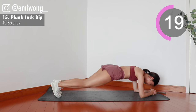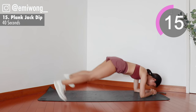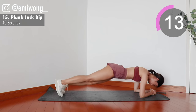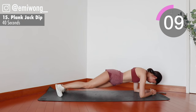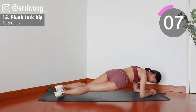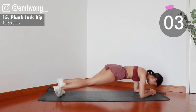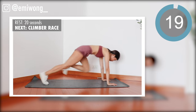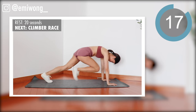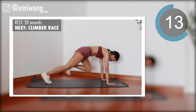Hold your core tight throughout the whole exercise. We're almost done with this set. Rest for 20 seconds and get ready for the final 5 exercises in this workout, starting with climber raise.